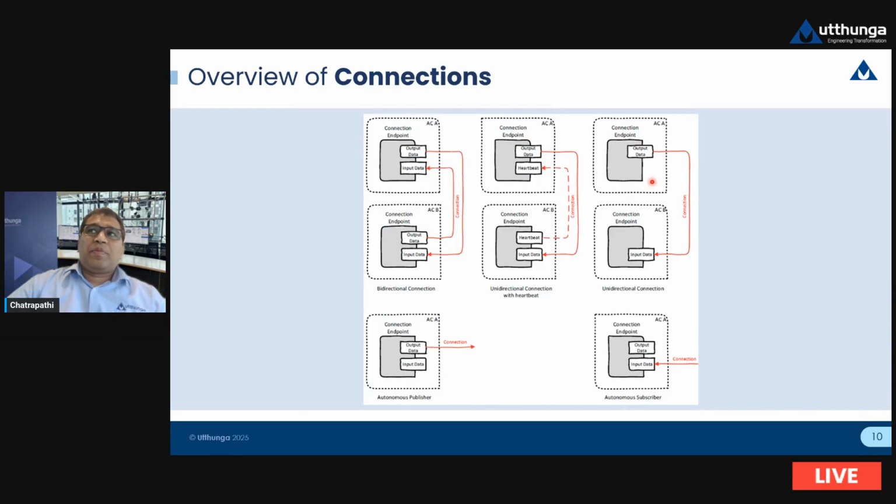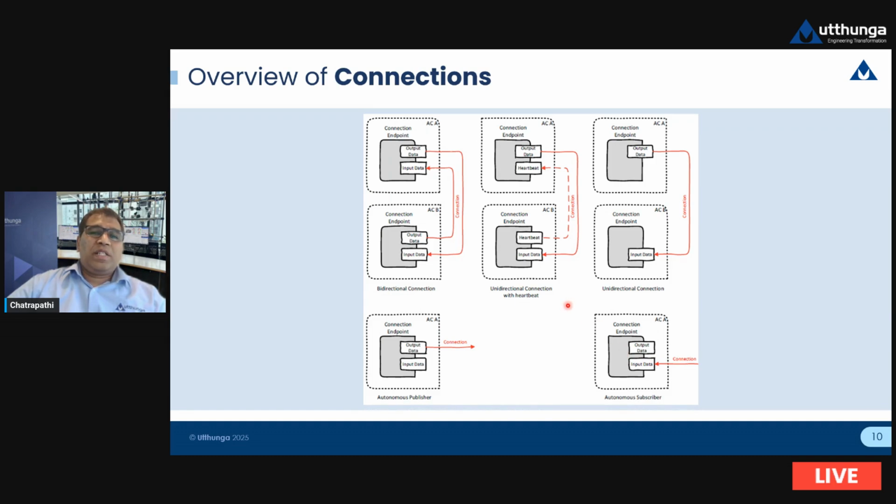And here we have a unidirectional connection. There is no data or heartbeat going on in the other direction, so just output data is being published to automation component B. In addition to these, since FX itself is based on the pub-sub communication model, there can be a connection where the automation component is just publishing anonymously, and there can be an automation component which is simply subscribing anonymously to data published by other automation components.